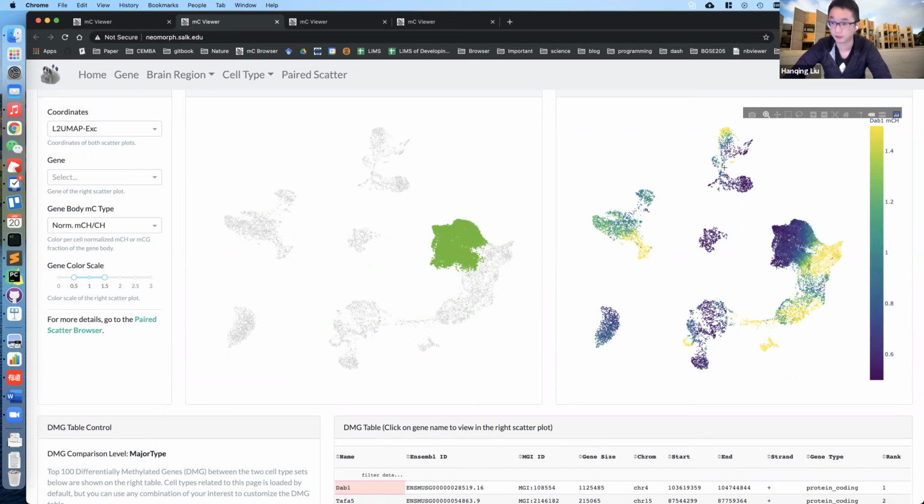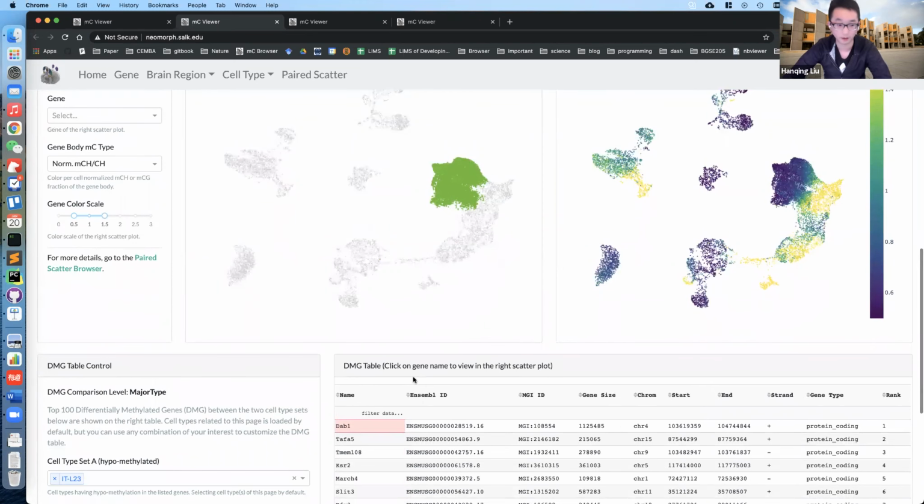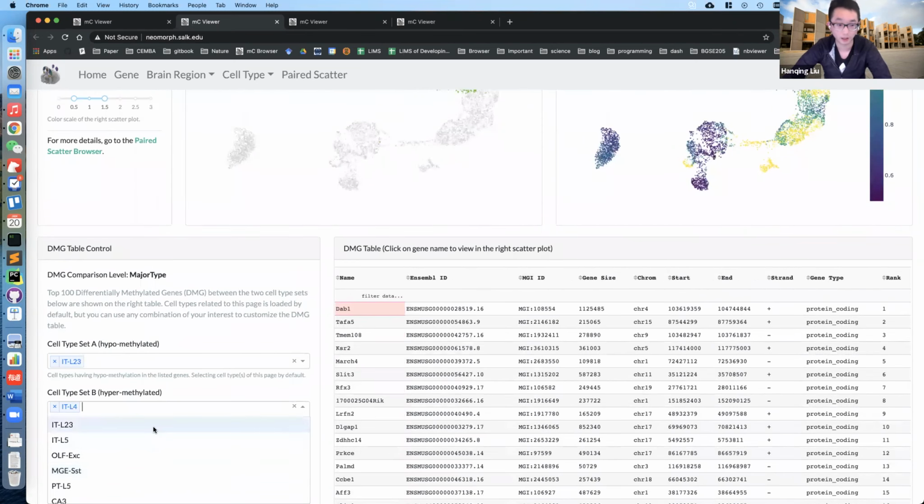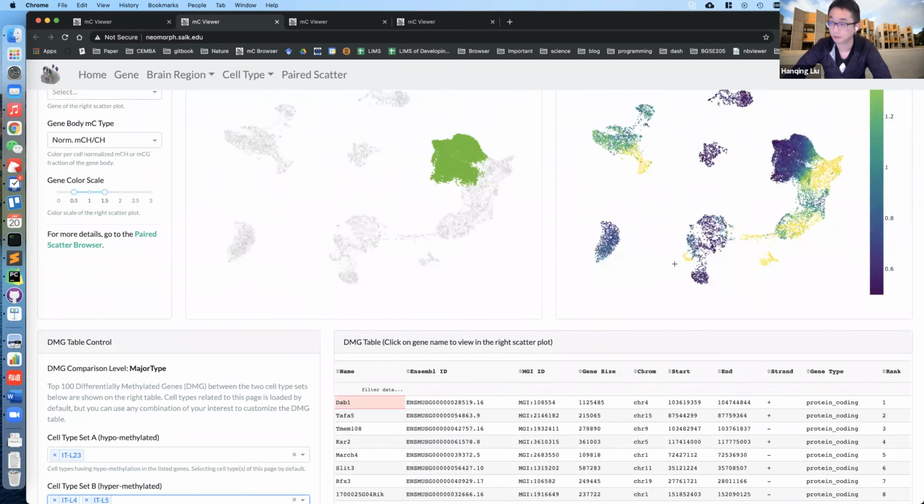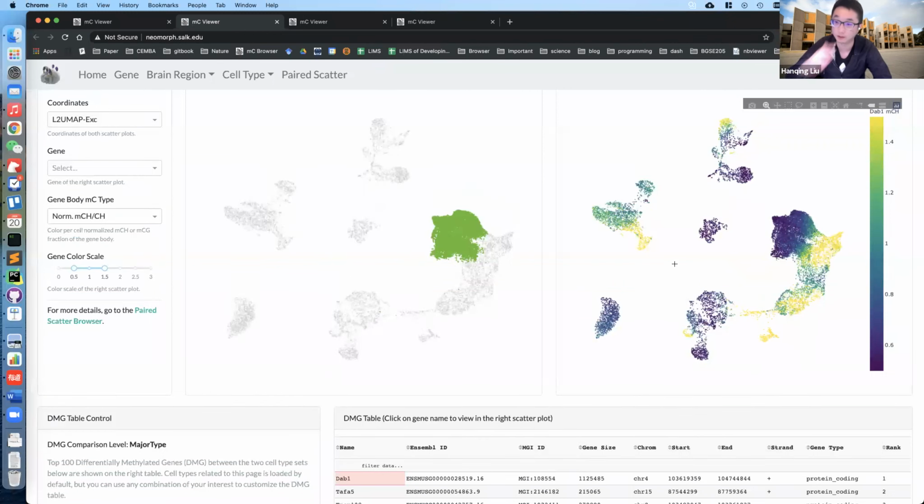So this gives you a gene that is basically what we selected here. However, you can see that this gene is also hypomethylated in many other places. You may add more cell types here so that you can rule out these cell types, but the analysis may not always give you what you want, because depending on the combinations, that kind of gene may not exist, especially if you want a unique gene that's not hypomethylated in any other cell types.